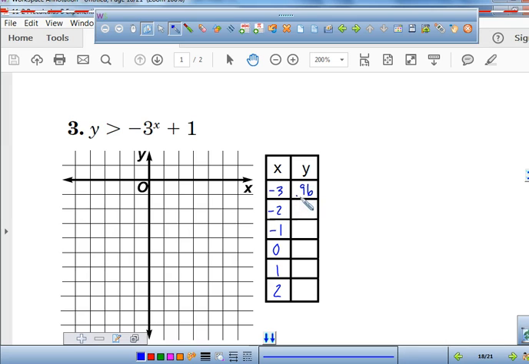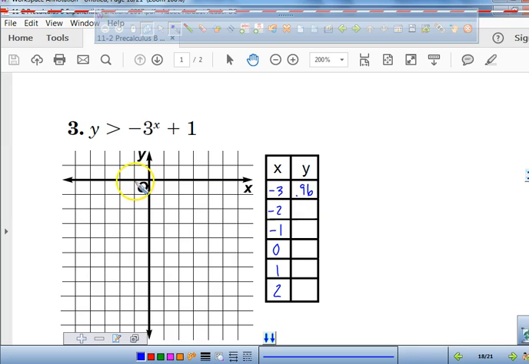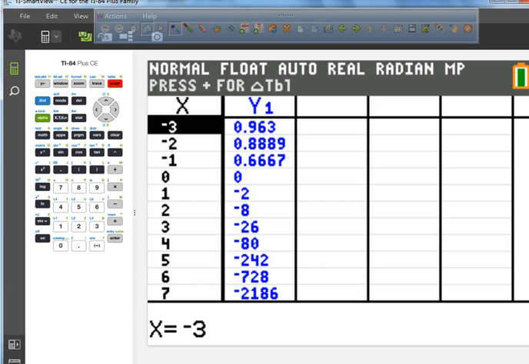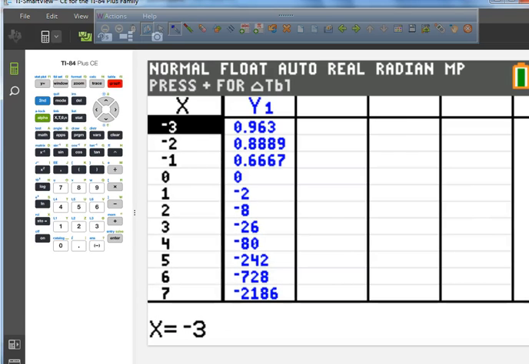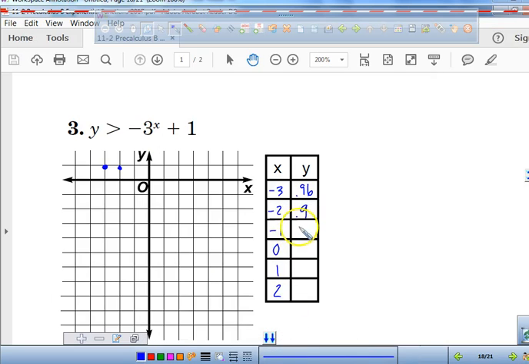The number 1. Very good. Negative 3, really close to a 1. I mean, we're talking really close. Then we're going to go negative 2, what? 0.9. Another point, really close to 1. Keep going. 2/3. That's what 0.6 repeating is. So negative 1, 2/3 is about right there. Then we have 0, 0. That's pretty easy. That's the easiest point to plot right there. 0, 0 right there on the origin.